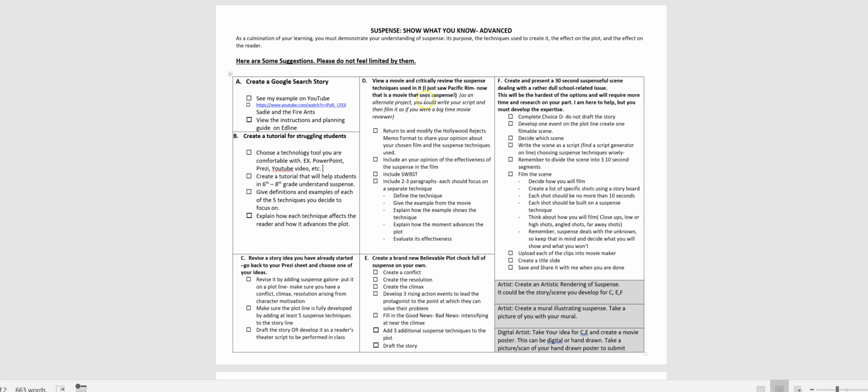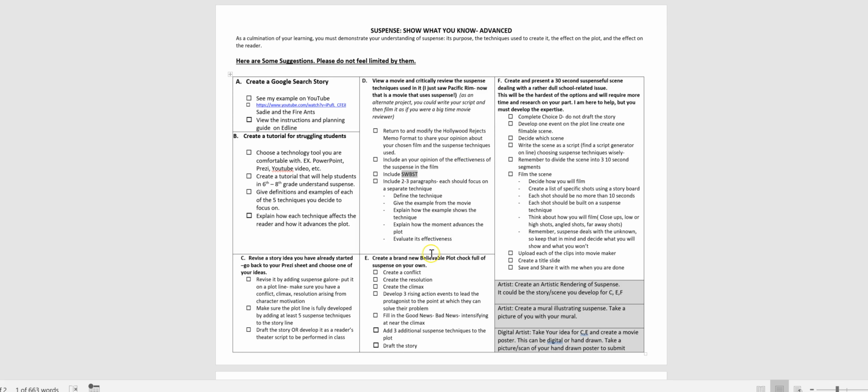Okay. You can view a movie that is full of suspense and analyze it for its use of suspense and suspense techniques that we've talked about, good news, bad news, etc. So this part says include an SWBST. You may or may not be familiar with that term. That is just a summarization tool. It's somebody wanted but so then. If you're not familiar with it, basically all I'm asking for is I want a summary of the movie.